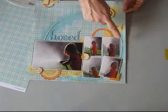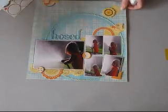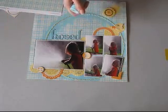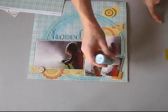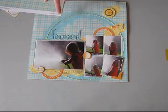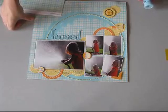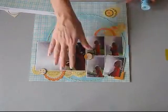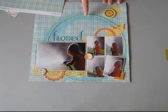So you're going to draw a circle with a pencil, and then the next step is I used my paint dauber again, the same color, it's aqua by the way. I squeezed out some paint from the sponge in the top and just went around the circle gently. Now you don't have to do that. You can do it if you want to. Again, you don't have to use these paint daubers. You could use regular paint. You could also use ink. If you have a little ink pad, you can just move your ink pad around the circle and get that light blue color.